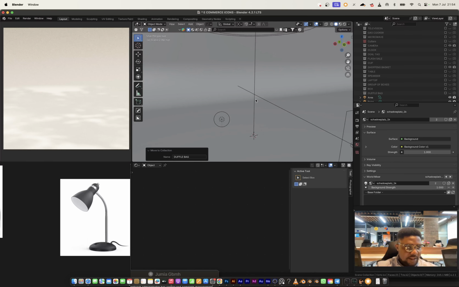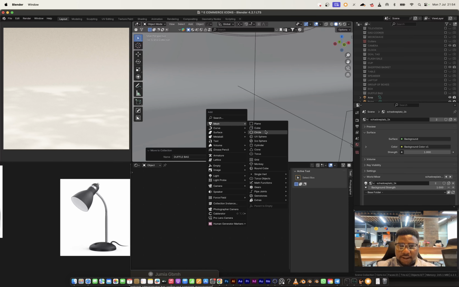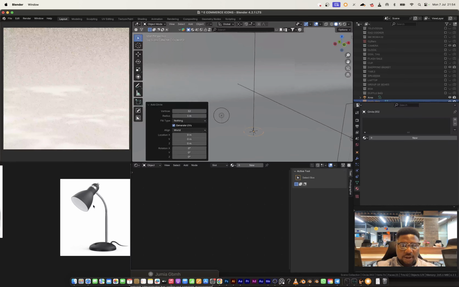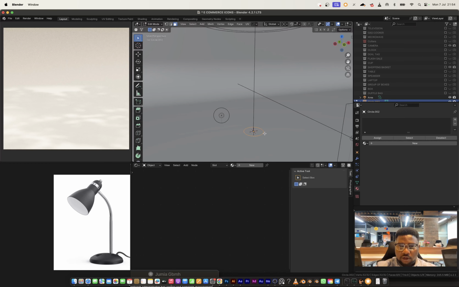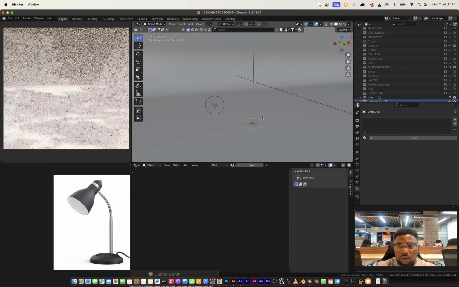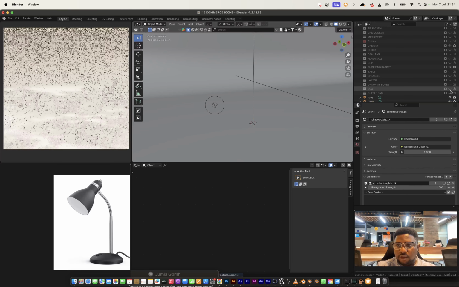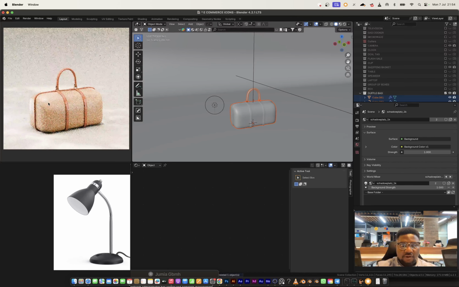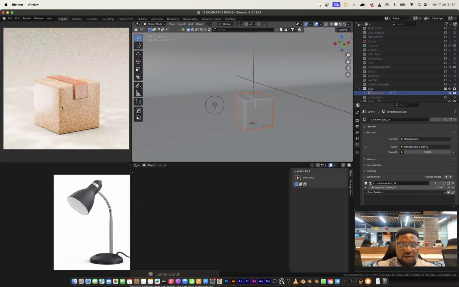Well, guys, I think I'm about done with this. This took longer than I expected. And I think after this, I'll just model the weights, and that should be all for this. I have a couple of things modeled out already. I have the duffel bag. I have the box, the delivery boxes.